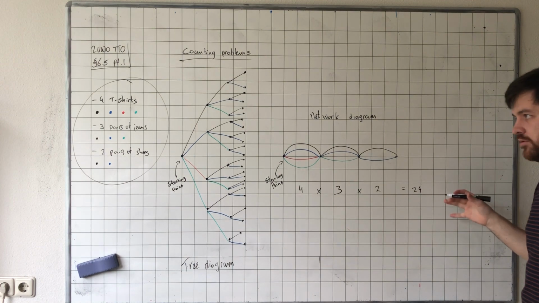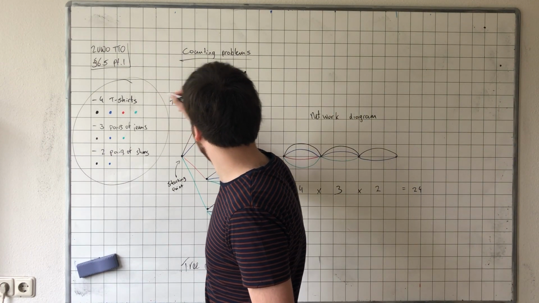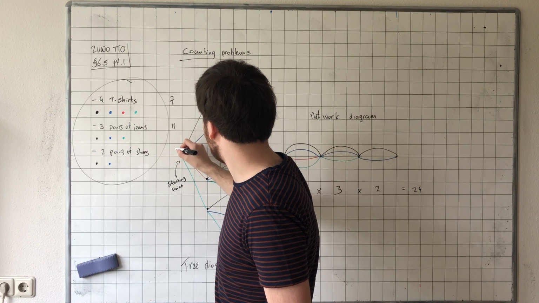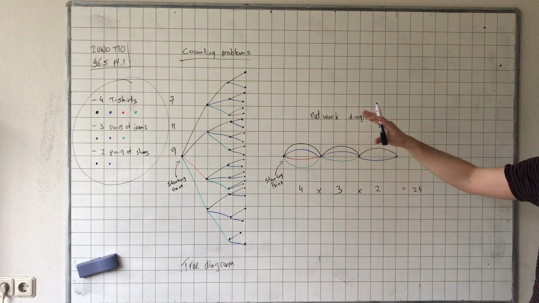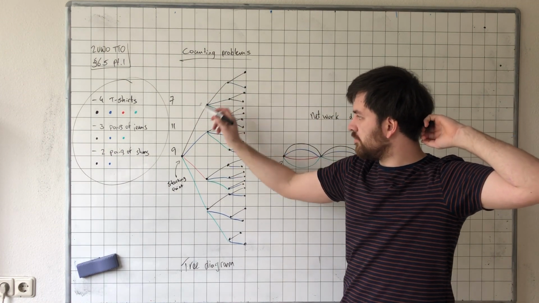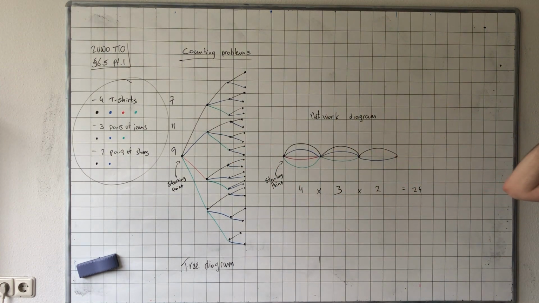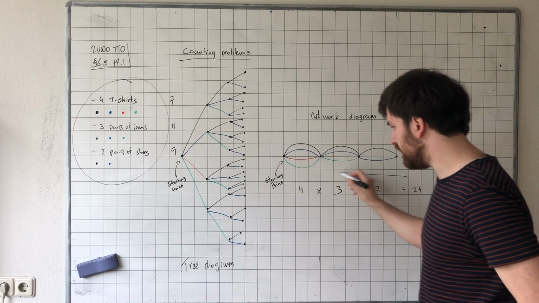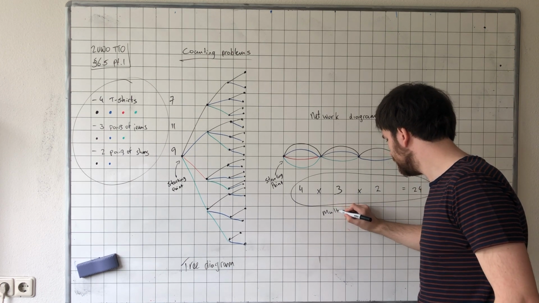And now, if we would have a problem with different numbers, so if we would have had these 7 t-shirts, 11 pairs of jeans, and 9 pairs of shoes, we wouldn't have to draw this monstrous diagram. We can just multiply these 3 numbers. 7 times 11 is 77, 77 times 9 would be 693. So keep that in mind when doing these questions. This thing that we're doing over here is called the multiplication rule.